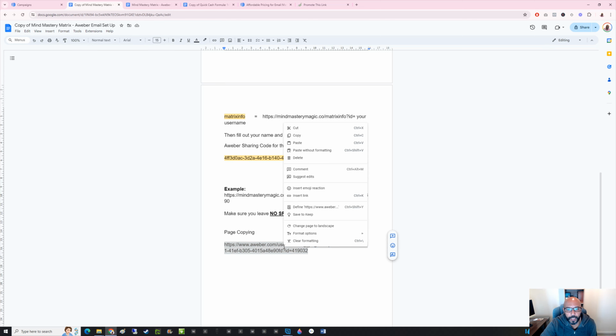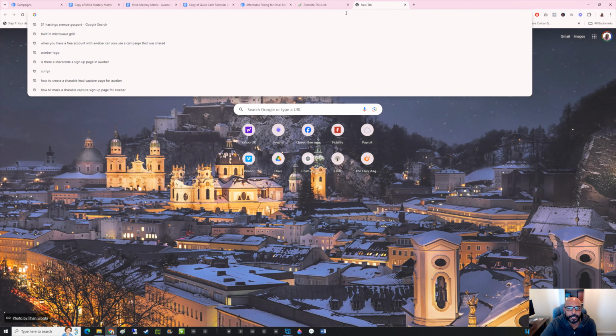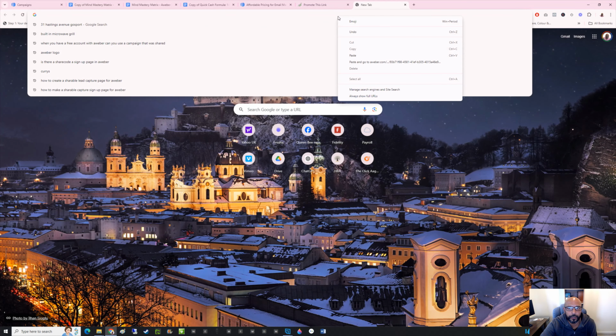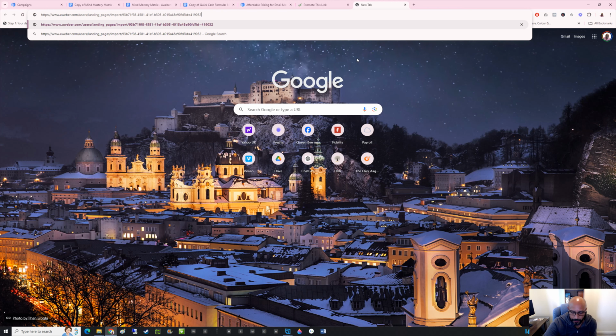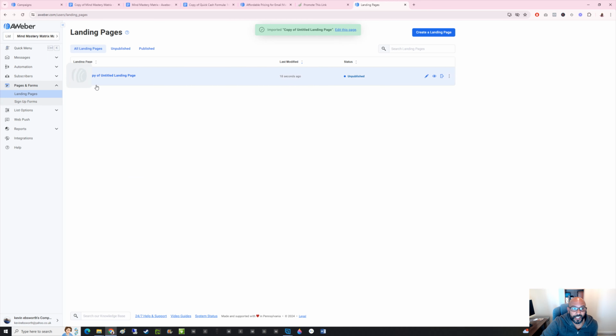I'm going to right click and copy, then open up another page URL here at Google, paste it into the URL, and click enter. As you can see, it's already copied the untitled landing page.